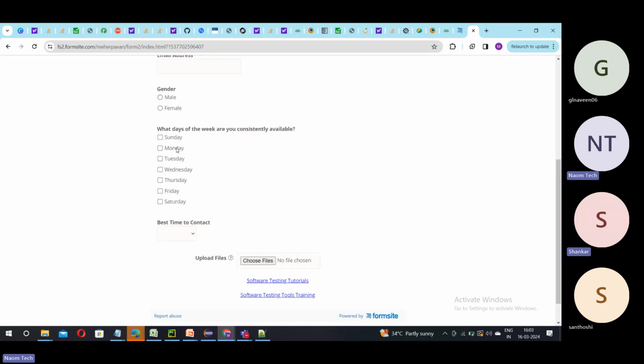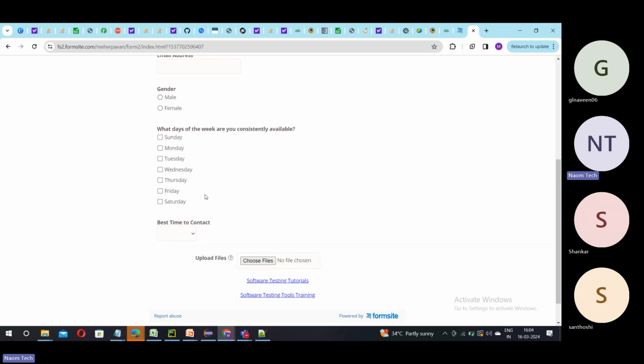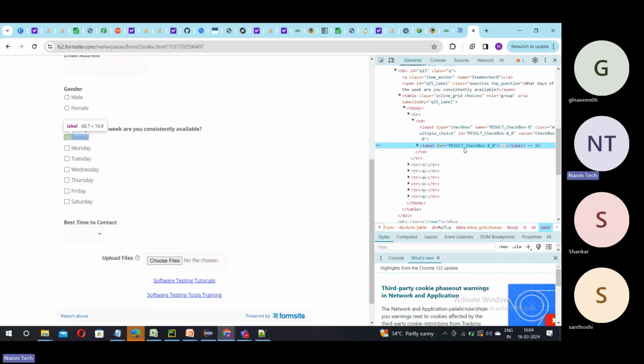So now we are dealing with checkbox, right? What you have to do on any of this is just right click and always do inspect, as you know. When you say inspect, you can see here the tag that is pointing to that. The label one. You can expand it if you want. There is nothing here except the label. So the label is checkbox here.